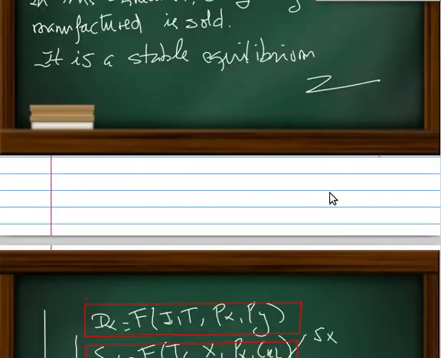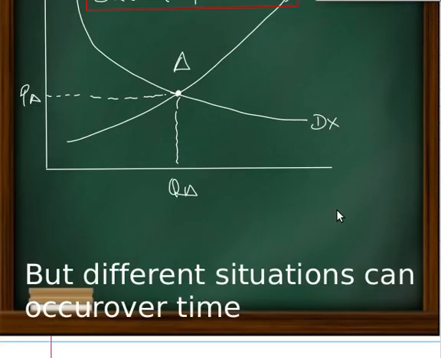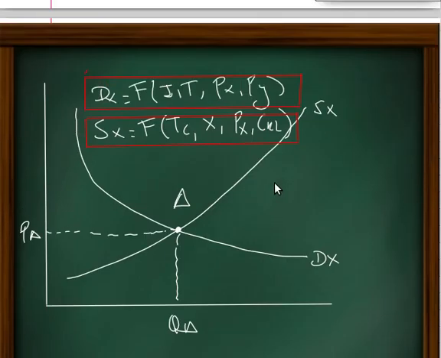But a different situation can occur. If you remember, demand is a function of income, taste, price of the product, and price of other products. Supply is a function of technology, expectations, price of the product, and labor and production costs. The relation between price and quantity in demand is inverse, and the relationship in supply is direct.